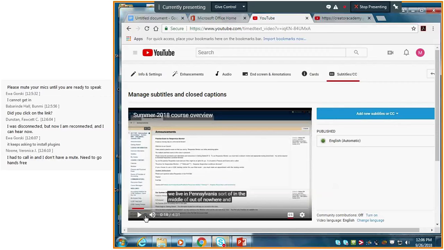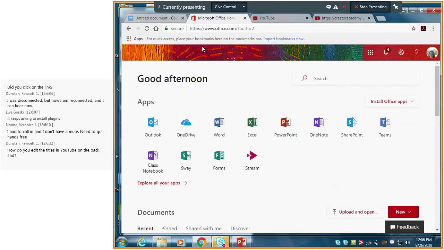Our second option that we're going to talk briefly about is Stream. I'm not sure if you're aware, but Stream is actually an app available in Office 365. So you want to log into your Office 365, and it may or may not be one of your choices. You may have to go into Explore All Apps. I've been into Stream, which is why you'll see Stream as a choice for my apps. So I choose Stream.